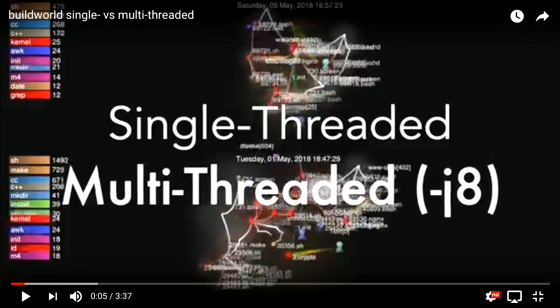My visualizer and DTrace code is so spot on, I can run it during a build world, capture the entire build world and play it as a movie. Then I repeat the same process with a -j8, and in iMovie put the videos together, time synced so that they start and end at the same time, which is 3 minutes and 37 seconds. So I've radically compressed the video, because a build world is hours. Run them side by side to see how they actually compare.